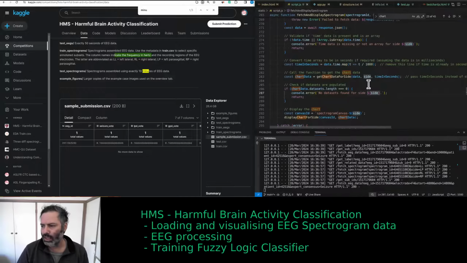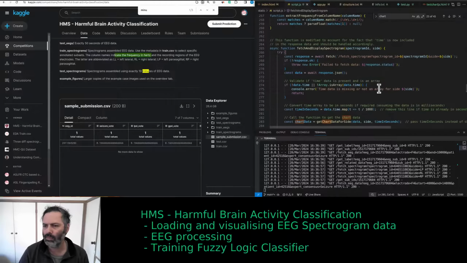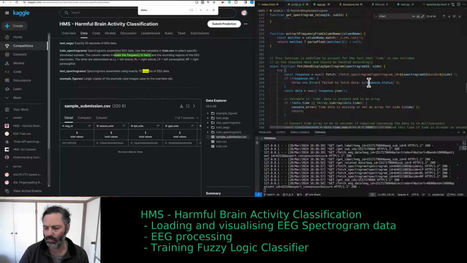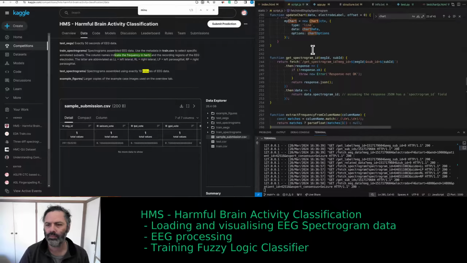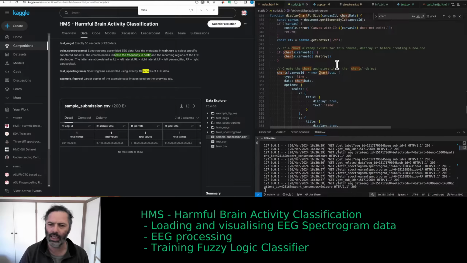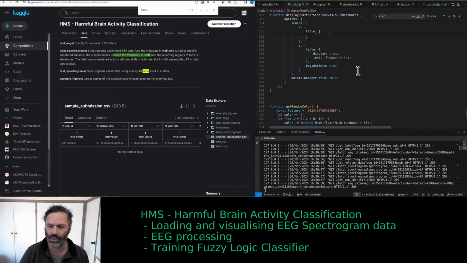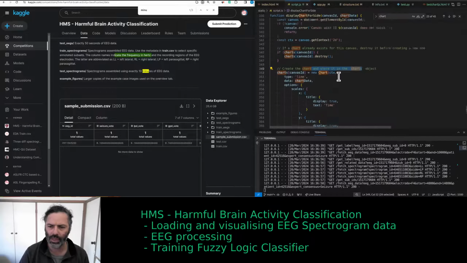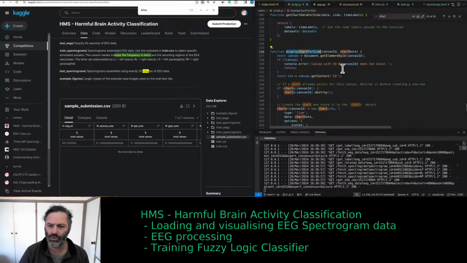Okay, what else? Yeah, so this bit, the canvas, create a chart and store it in the charts. Yeah, we have some trouble with those.